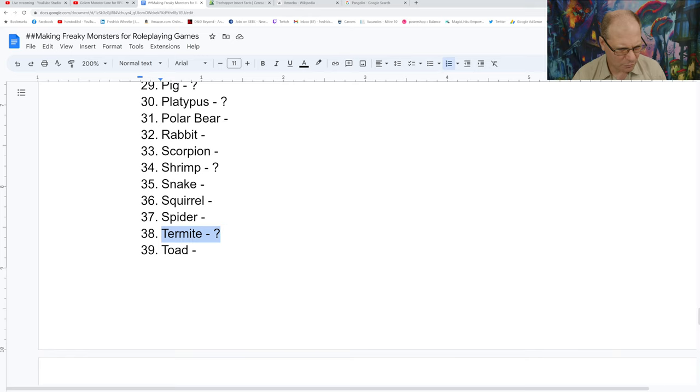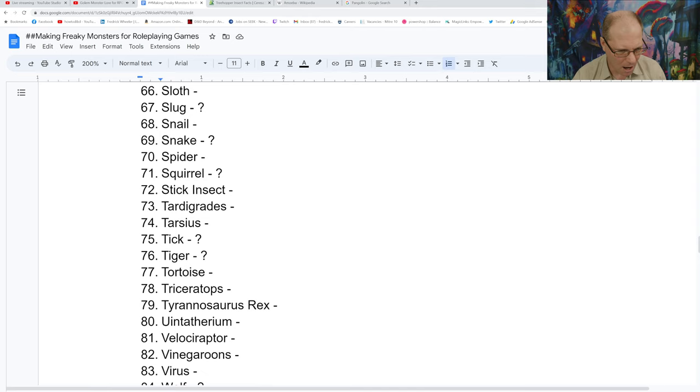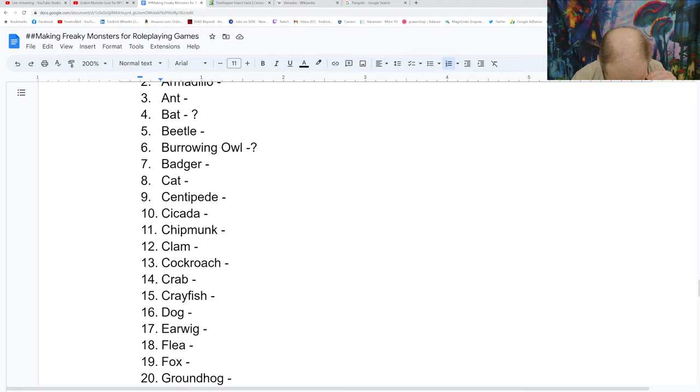Termite, squirrel, spider, termite. Oh, the brain's moving slow today. Just winding up. Okay. Yeah, that's right. Rabbits are a lettuce eating doggy. Yep.